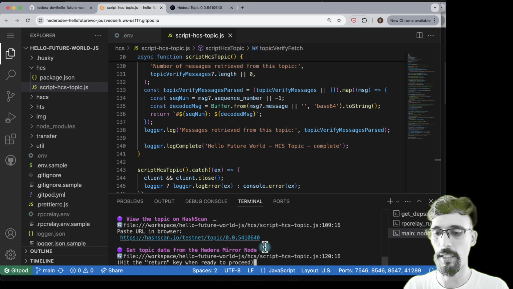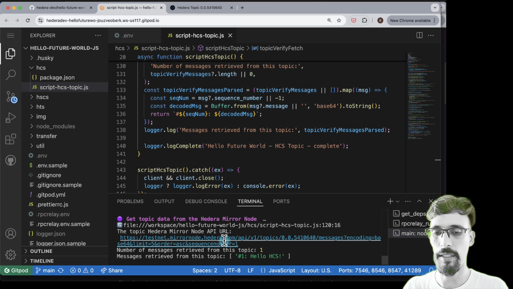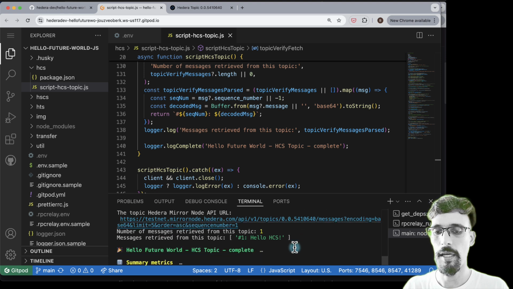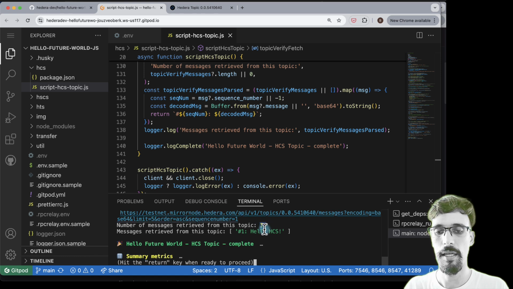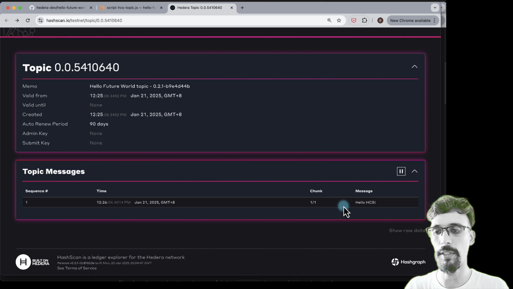So let's go ahead and do that. And we can see here that it has queried this particular node API URL, and that's our topic ID over there. And it says we have got one message retrieved from the HCS topic, and now it has listed all the messages, which is just sequence number 1, Hello HCS, and that corresponds exactly to what we see over here.